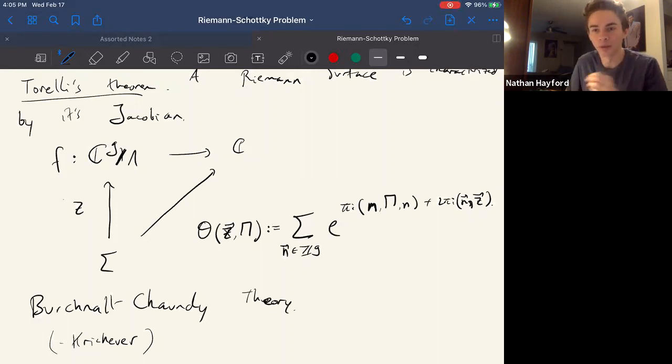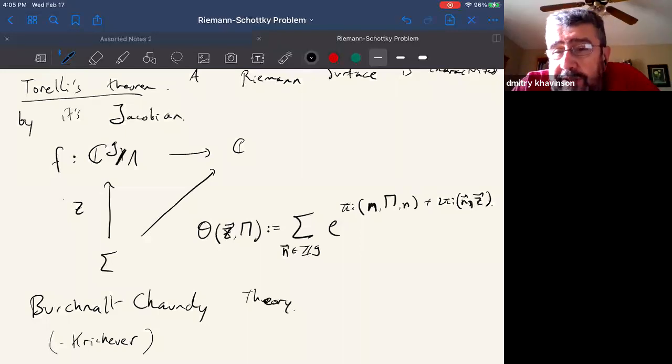Because you know the conformal class of the Riemann surface, in principle you could reconstruct. Yeah, no, in principle, I understand that this theorem, which I don't understand either, answers this question. But when I was thinking about it, I mostly was thinking about the Torelli theorem for planar domains.